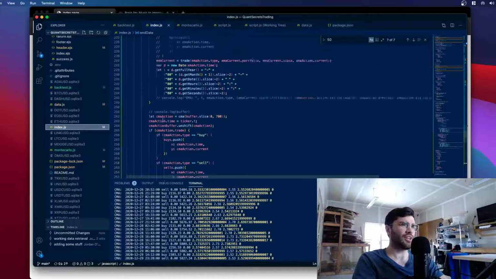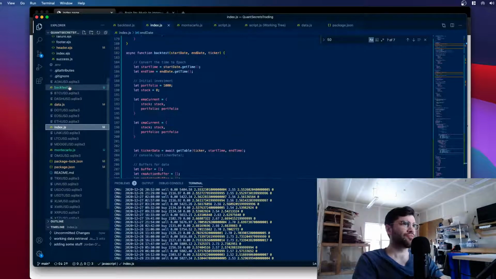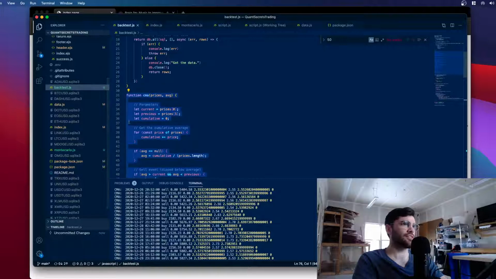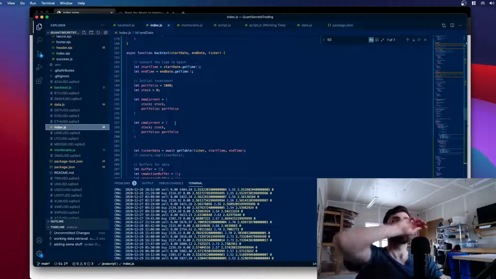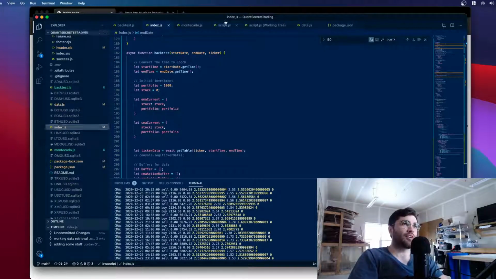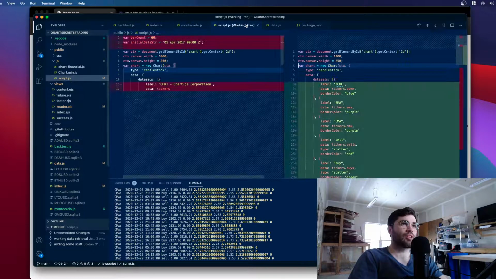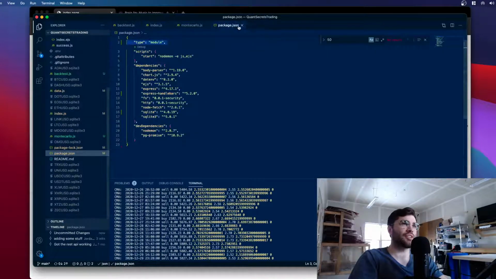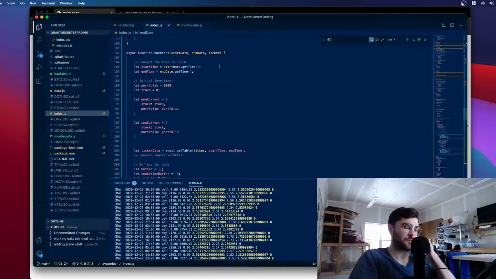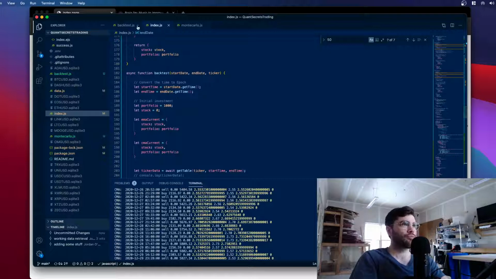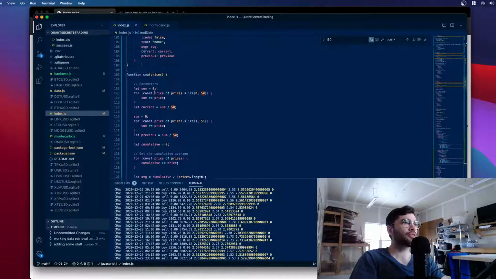I was wondering, wait, this is not the right code. Never mind, sorry. I forgot I'd abandoned that Monte Carlo. In the index.js, I was using that because I was trying to look at the visualizations for when I was trading. Okay, so let me get the CMA function here.